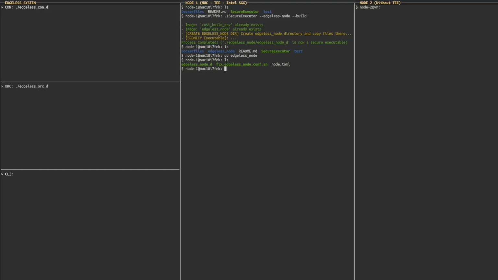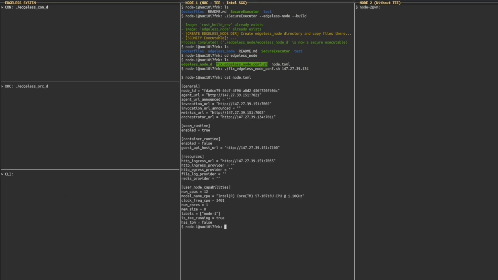Inside the generated folder are the trusted binary, the node's default configuration file, and an auxiliary script. This script will help us assign the proper IP addresses for our demonstration. We will run the helper script and pass the eOrchestrator's IP as an argument.